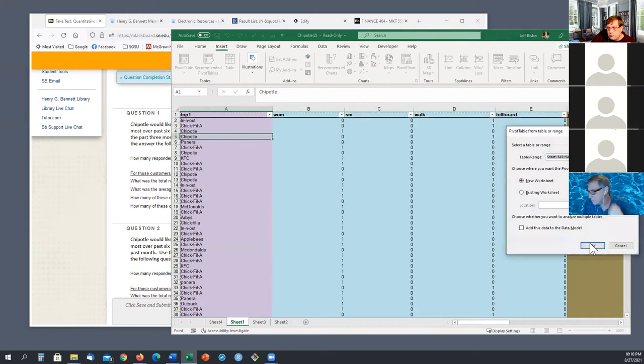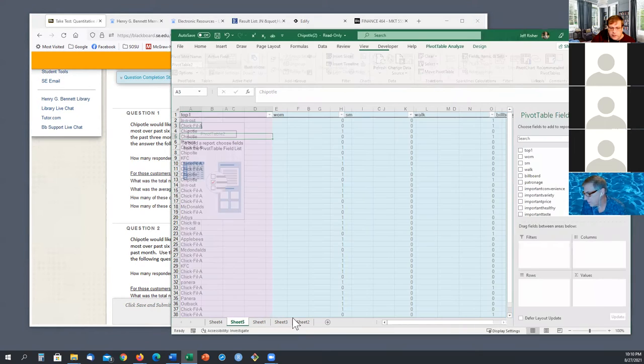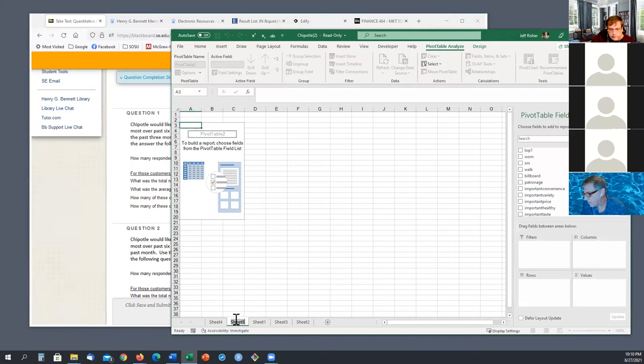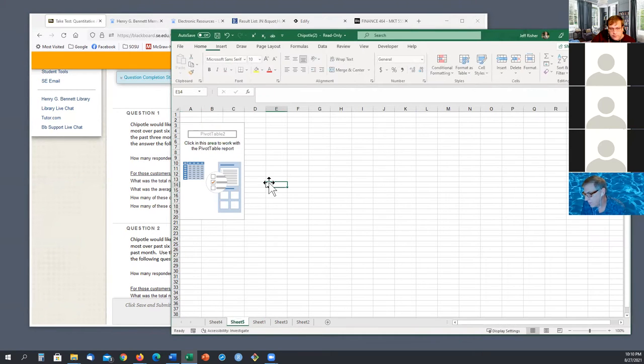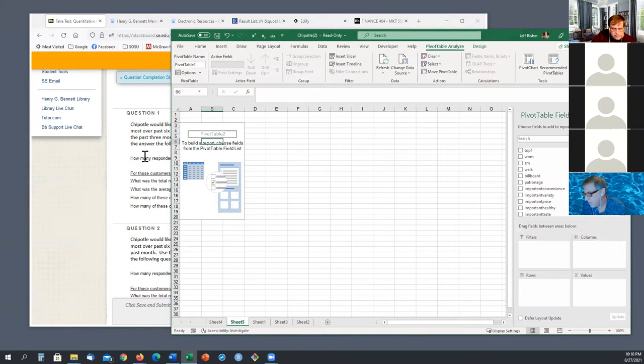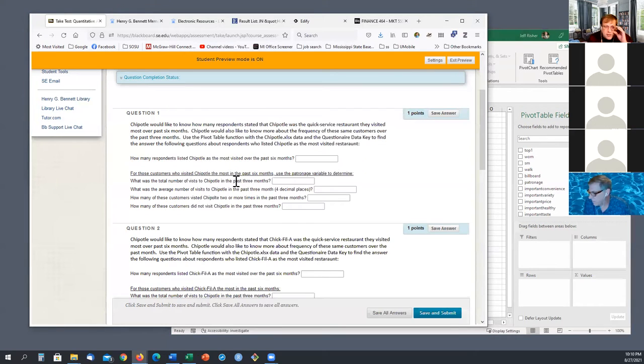Insert, pivot table. Make sure it's copied from A1 to AC358, not dragged manually. We're going to insert a new worksheet. You'll want to name it Excel Pivot or whatever. You don't have to if that's the only name. One Chipotle and one Chick-fil-A so I can see what you actually did. For my purpose, I'm just going to change the same chart over and over.